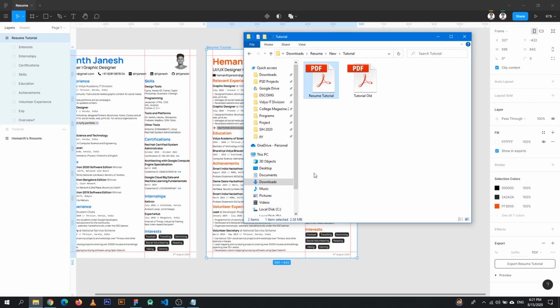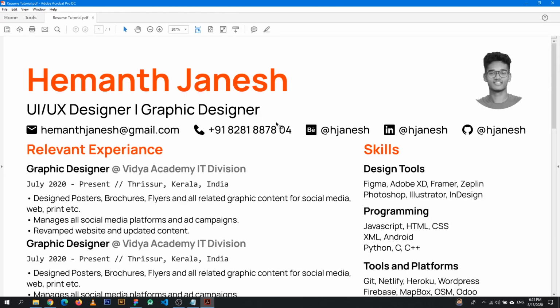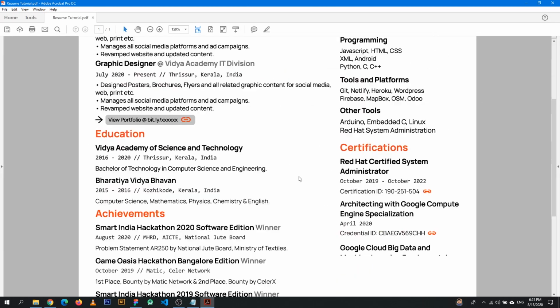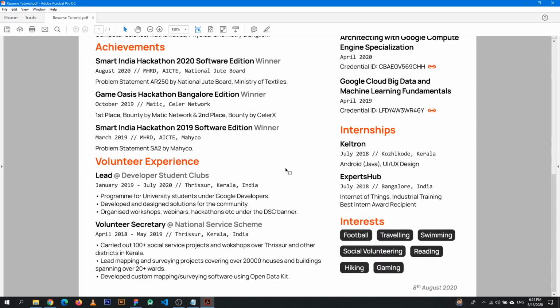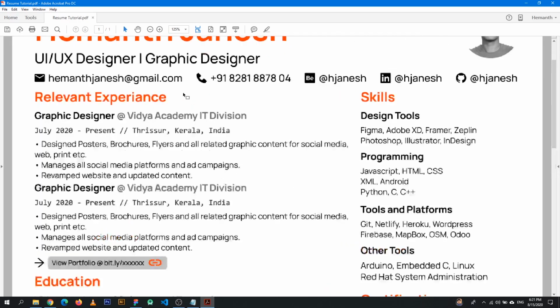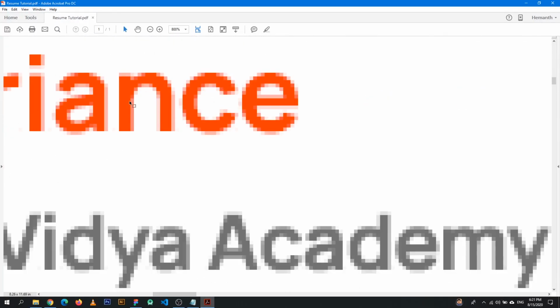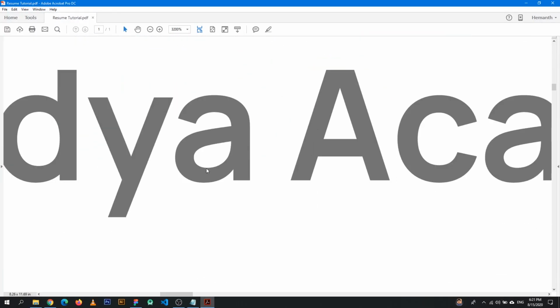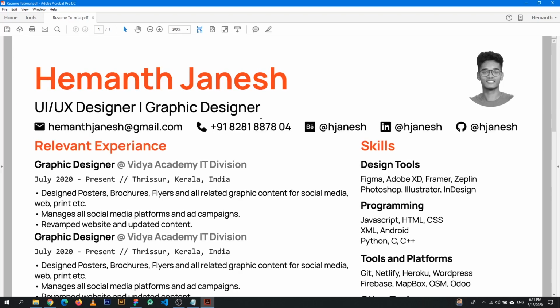Size of 2.58 MB, that's really low, I guess. You can make it lower maybe. And there we have it. Perfect picture, perfect resume right there. And this is the depth in which you can zoom in. So it does that too. Now to make these links clickable, you can't do that within Figma, you have to use a third party.